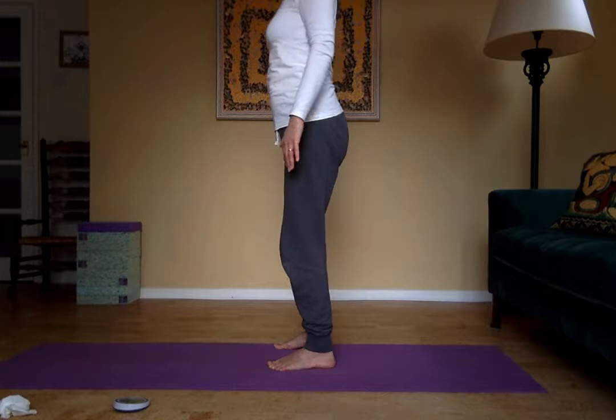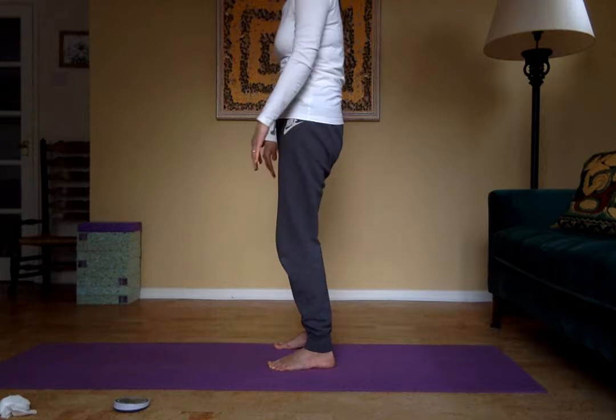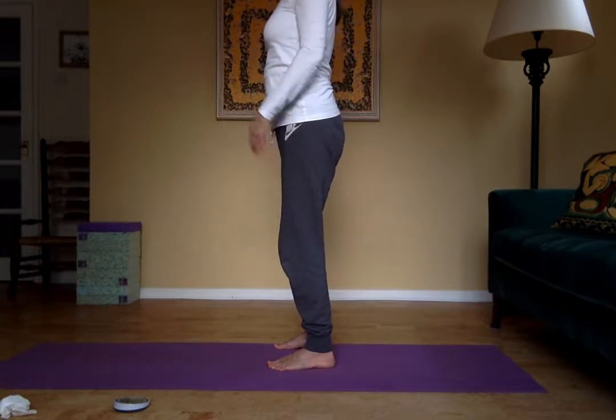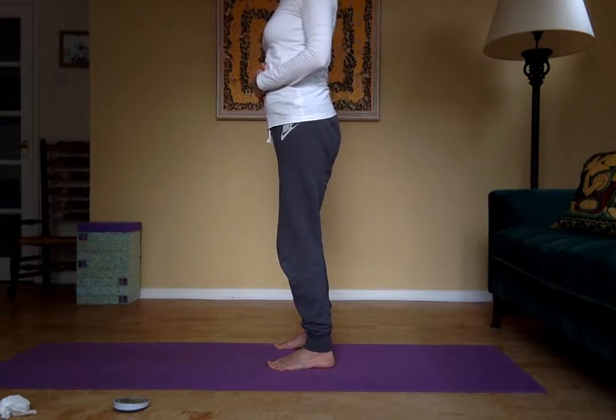It's super energizing. So on a day when you know you need to get the energy moving, you need a charge for the day, it's a good one to do. And then when you're ready to stop, pause, just feel the energy moving in your solar plexus. Feel that energy you've generated. And if you don't feel anything, keep going until you do.